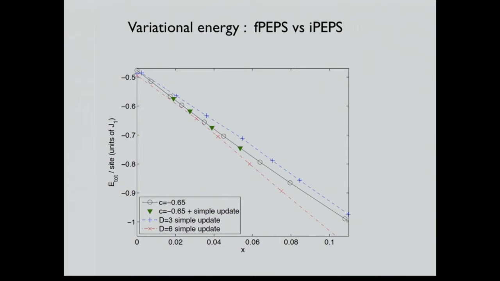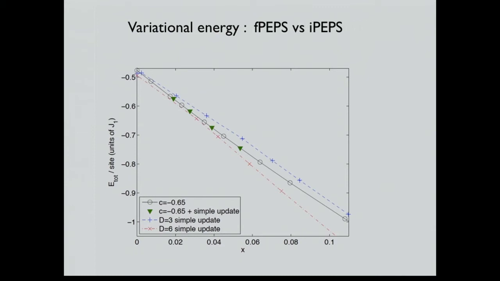But there is another thing that he did. He uses my ansatz as a starting point of his iPEPS calculation, and he tried to optimize it further, and he never managed. So these are the green dots here, which are obtained by taking as an initial configuration the ansatz we have, and then trying to optimize it further, and you see that it's basically on the same line. So it means it's optimal. I think it's very close to the optimal state for D equals 3.